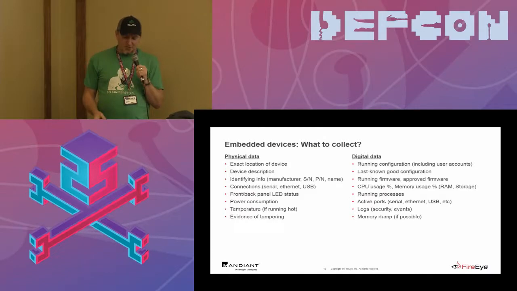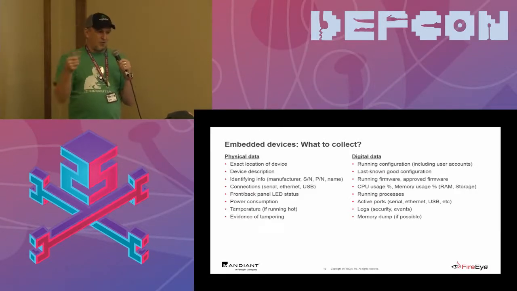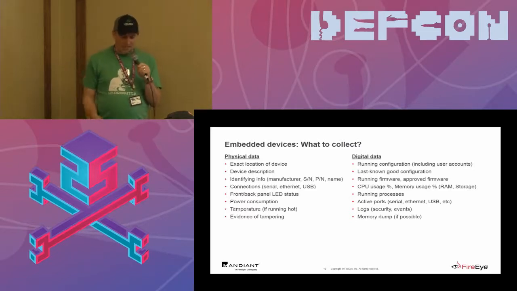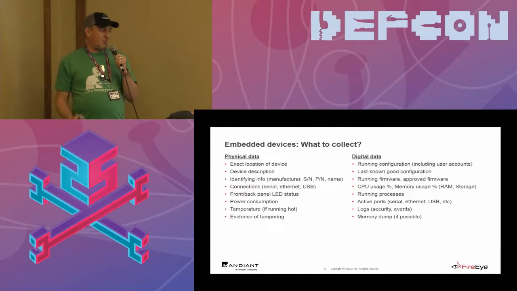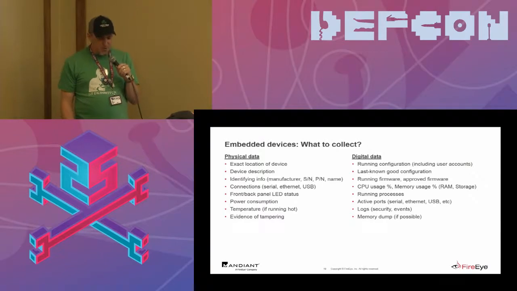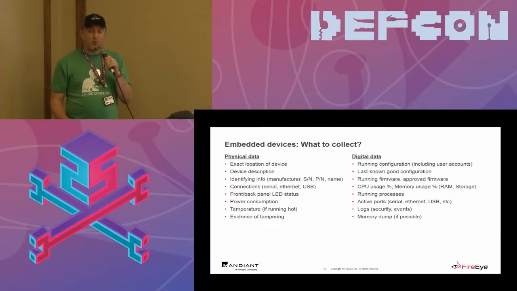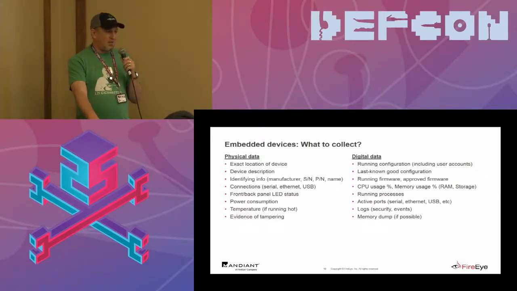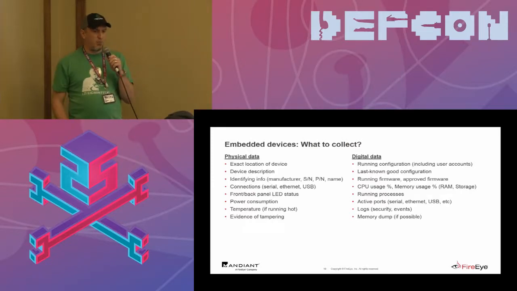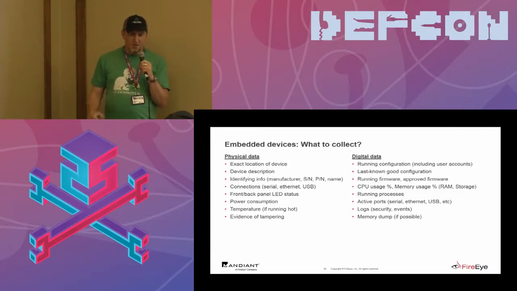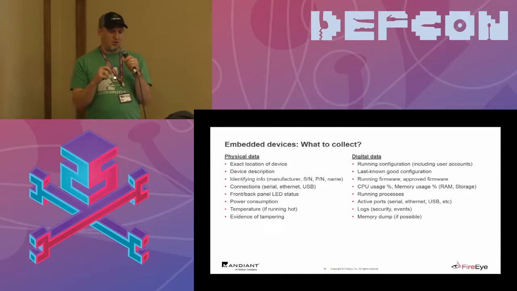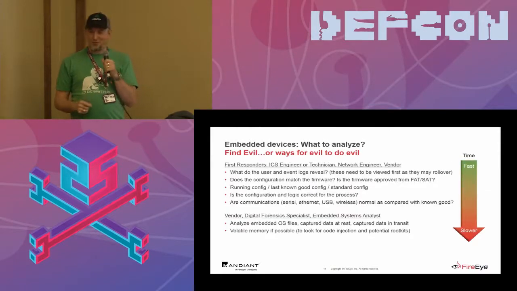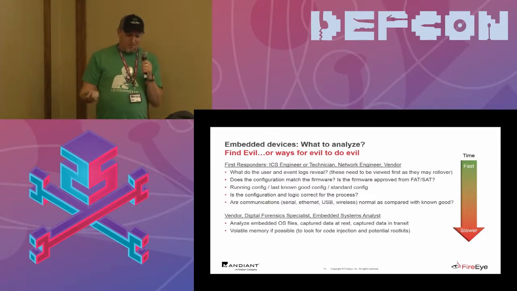For digital data: get the running configuration, user accounts, and last known good configuration — from a repository, CD, thumb drive, or engineering workstation. Check the running firmware — is it the approved firmware? We've seen in the real world someone put in non-approved firmware. Collect CPU usage percentage, memory usage, RAM, storage, running processes, running ports — just like you'd do with Windows using Netstat. Get any logs; you might not have syslog but you can look at console logs via a terminal server with a serial port. If it runs VXworks, you can do a memory dump.